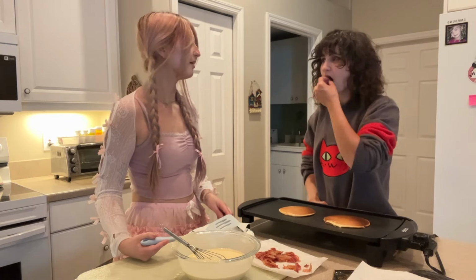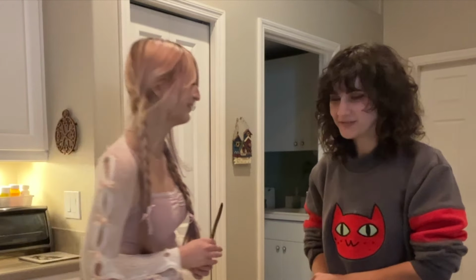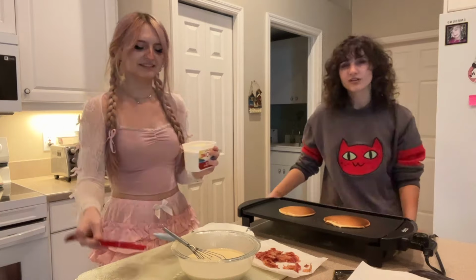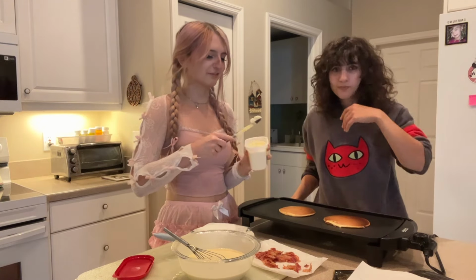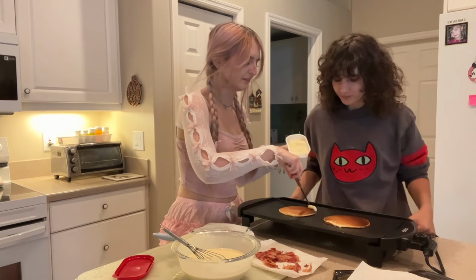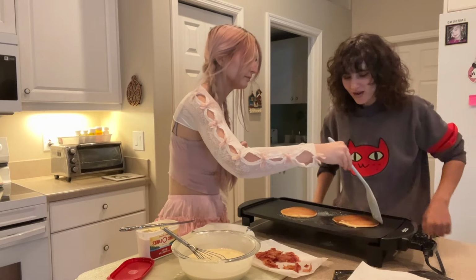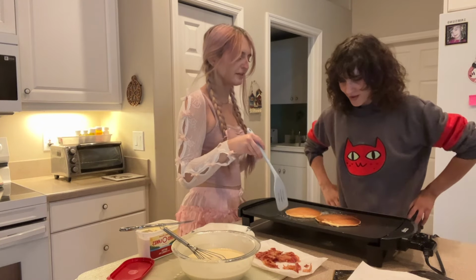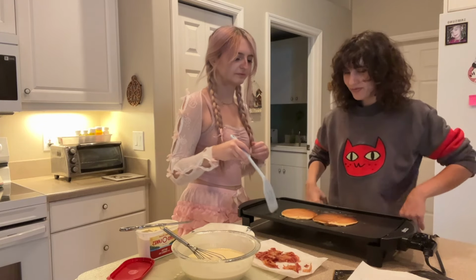Do we need butter? Oh. Should we get some glitter? Yeah. Probably should. That tastes great. Okay, so the second ones are going to be significantly better than the first ones. Mm. Apparently. And I won't back down. I think these ones are really thin. No, I won't back down. Yeah, how do you make them bigger? How do you make them thicker?